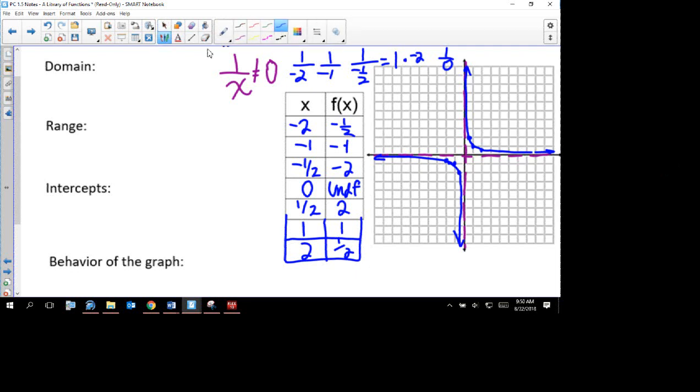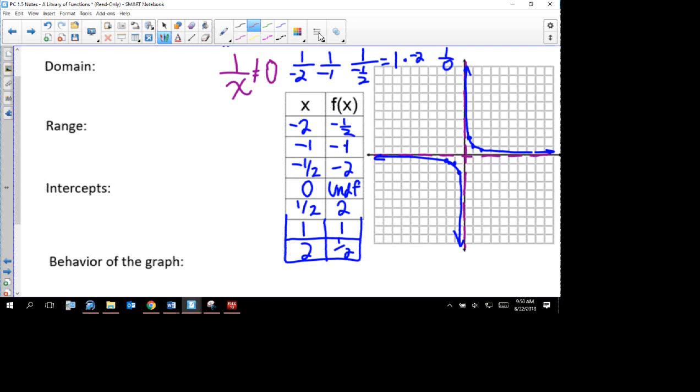So the domain, all the way to the left, all the way to the right. Does it go all the way to the left, all the way to the right? Why are you saying no? It does, but not the middle. It skips over something. What does it skip over? Do you know what? 0.